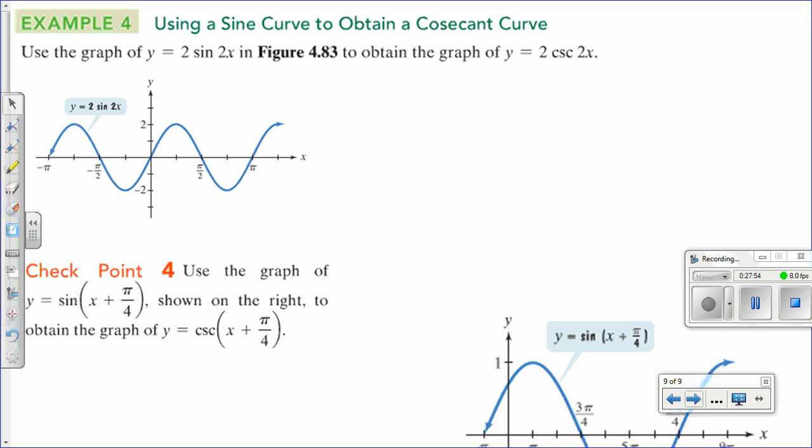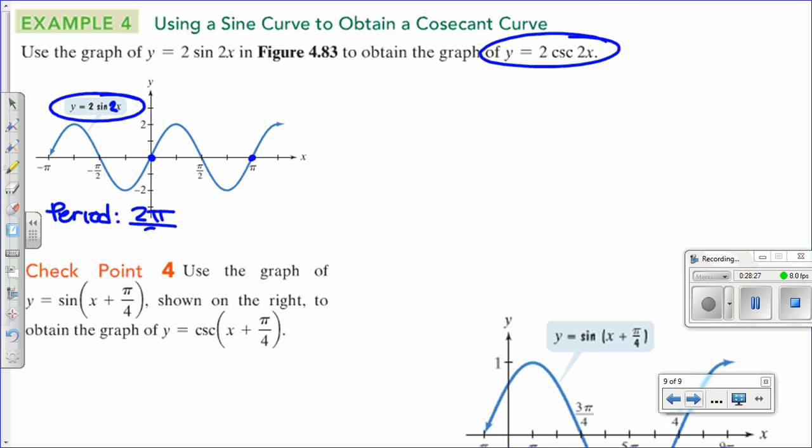Now, let's graph a couple of those. First of all, we need to graph 2 times the cosecant of 2x. I already have the graph for 2 times the sine of 2x. Let's review this quickly. The reason the period for this graph changed to pi is because of this constant right here. To find the period of the sine wave, you divide 2 pi by the constant, which happens to be a 2, and that's how we get pi. And so that's the reason for the cycle to be completed from 0 to pi.